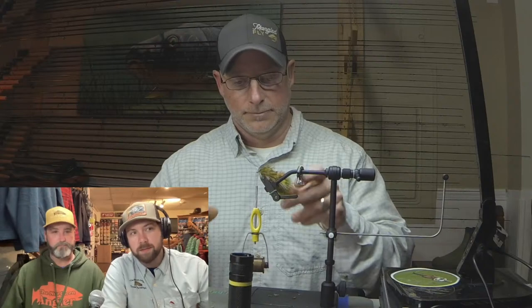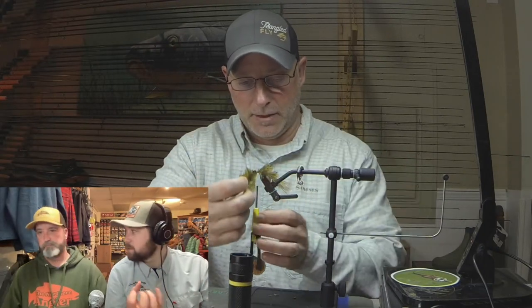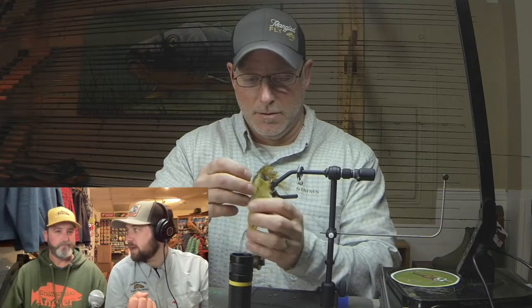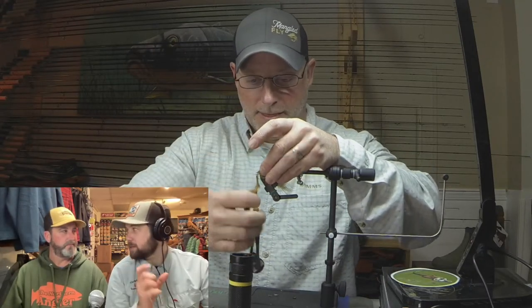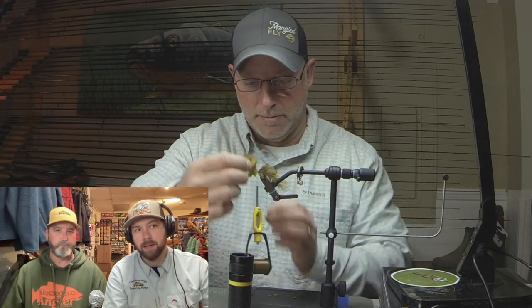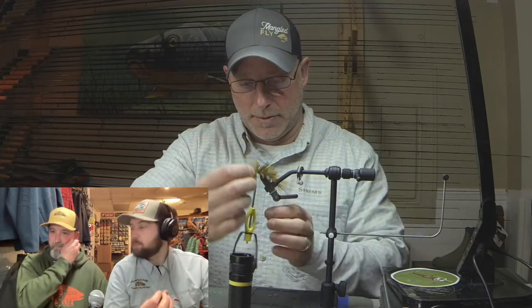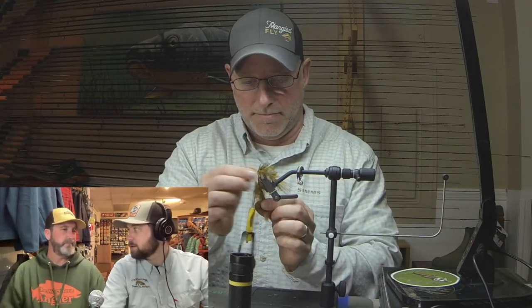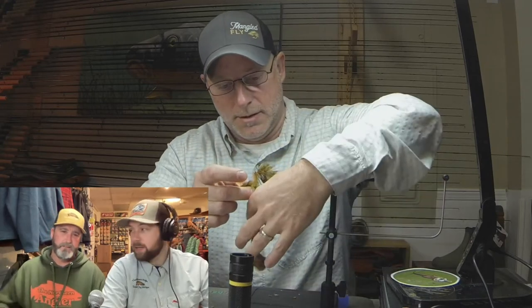That's a good point. It's something that I've overlooked in the past, too. On first glance, it looks like such a dense fly, you'd think, gosh, that's not going to sink. But all that extra weight, you've got shanks all the way through it, it's a balanced weight, too, a lot of times, if you're not adding a ton of weight up at the front. Like Ed said, you get good penetration with water soaking into those materials because there's gaps. So cool answer, great question from Justin.